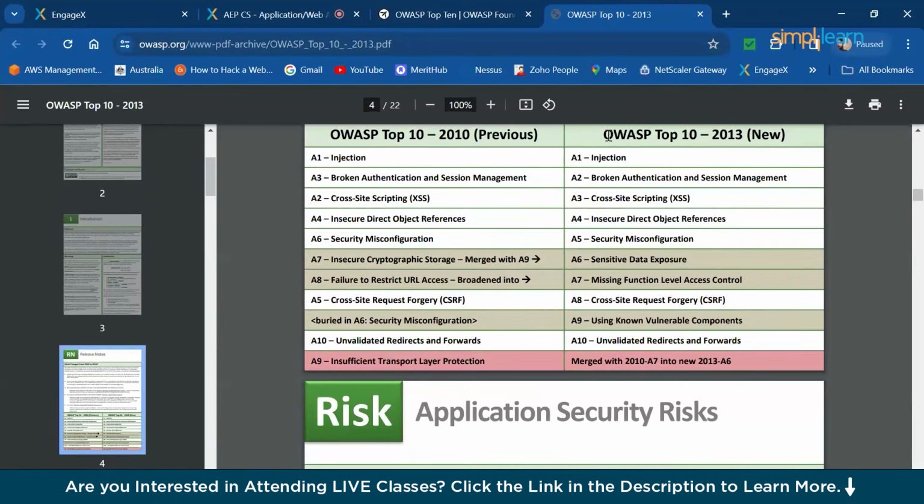These were the things that were impacting corporates in 2013, with injection at the top, broken authentication and session management, and other things following it.